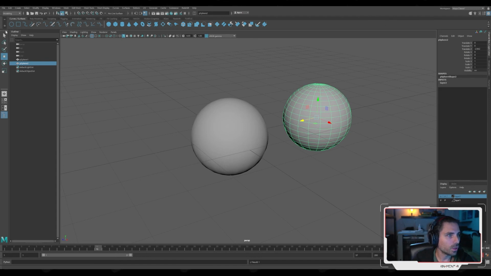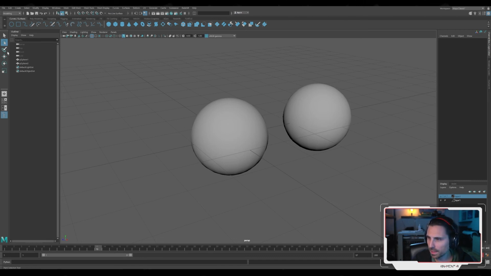All right, and then what else that's important here? Yes, the toolbox here on the left side. On the left side here, we have the toolbox where you can actually have the pointer, or you can use the lasso tool, or the point select tool, to select things in the scene. So, for example, if I had a bunch of vertices selected here, I could select some of them like this, and so on.